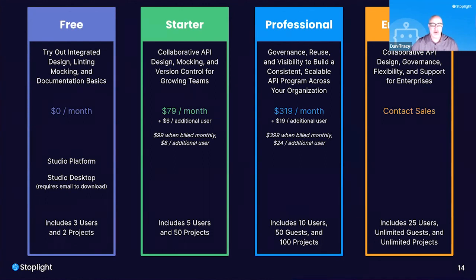Lastly, with the Stoplight Enterprise subscription plan, your subscription includes 25 users, unlimited projects, and unlimited external guests. And once again, you can purchase additional individual user licenses as needed. With Stoplight Enterprise, you gain the ability to access volume license discounts, additional account invoicing flexibility, as well as custom payment terms. You will also have an enhanced customer success experience through custom onboarding and training engagements, as well as enhanced priority for your support cases.